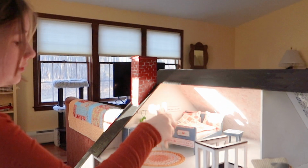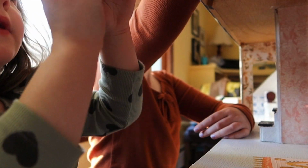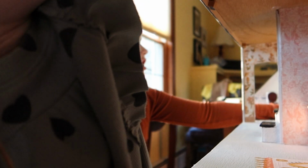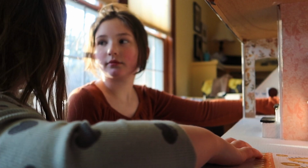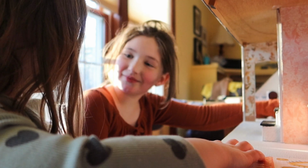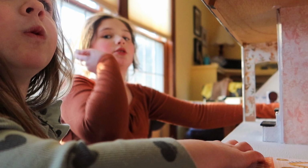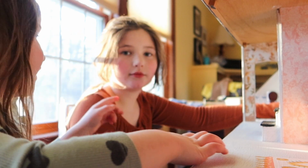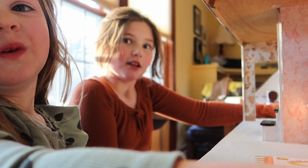And taking a week off of work and going down to my childhood home and bringing this thing back to life, it was so rejuvenating. It's good for the soul. It's good for connecting with my family, and I hope it connects with you. I hope you take from this an inspiration to go and play and paint and not care too much and just enjoy yourself and the art that you make.